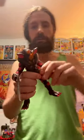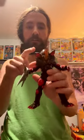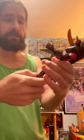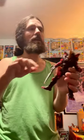Rhino Blaster. Another one of the aliens, and another one of the guys that I had right up until the end. Didn't realize he was a Power Ranger guy. Forgot about him over the years. He's like a bat mixed with a rhino beetle. Very, very sturdy, which is why I'm glad to get these kinds of toys. I'm getting ready for my boy to be born, and 3-4 years from now, he'll be ready to play with these types of toys, and he's not going to get them as busted up as some other ones that I would be having him play with. You know what I mean? Yeah. So we had this guy. He was about 12 bucks.